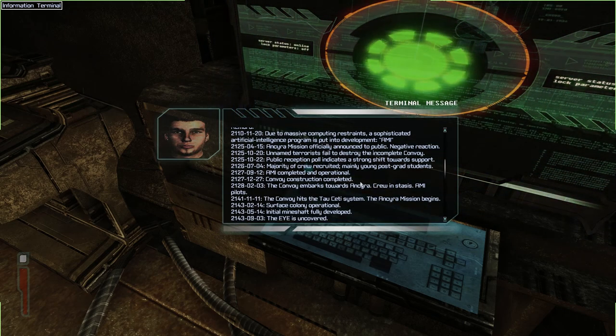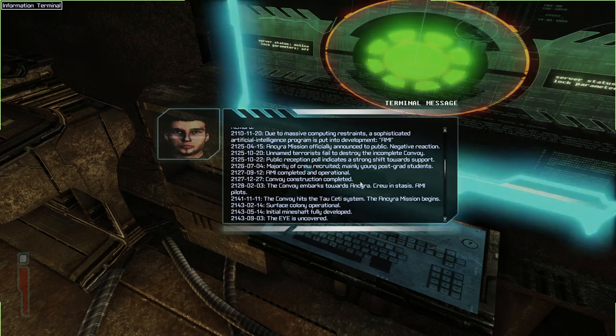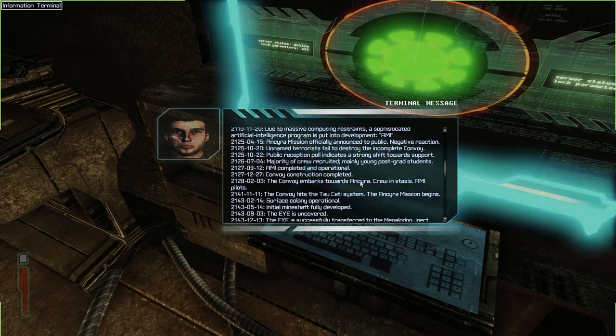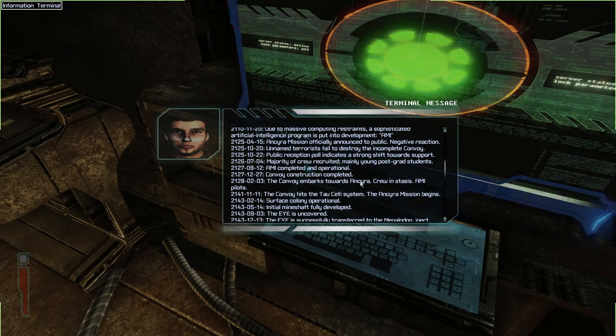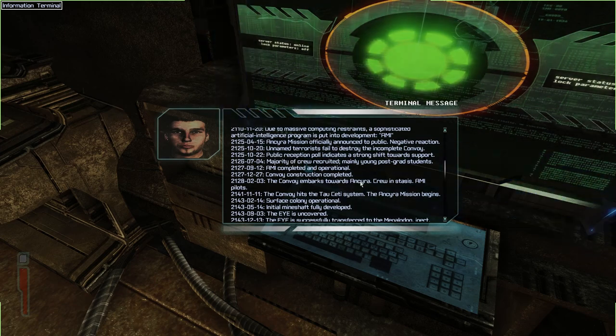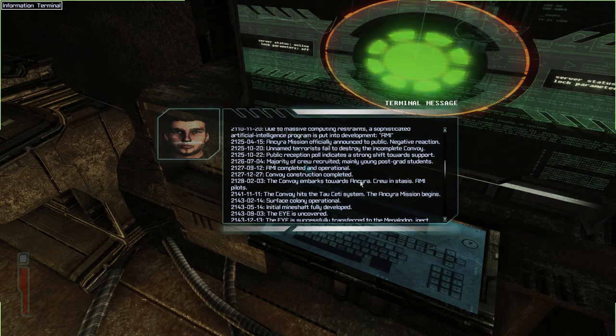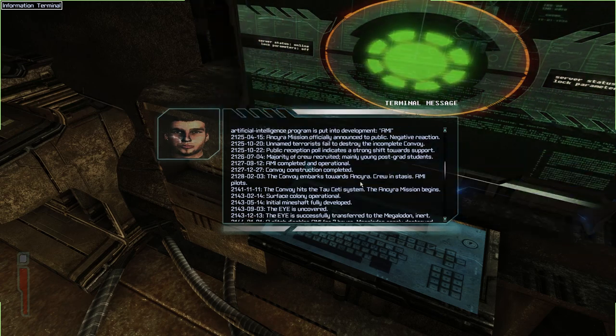2125, Ancira mission officially announced to public. Negative reaction? Really? I wonder why they had a negative reaction. Maybe because of all the money being spent on it? Maybe they thought it was a waste of money? Unnamed terrorists failed to destroy the incomplete convoy. Wow. So they're actually trying to sabotage the mission.